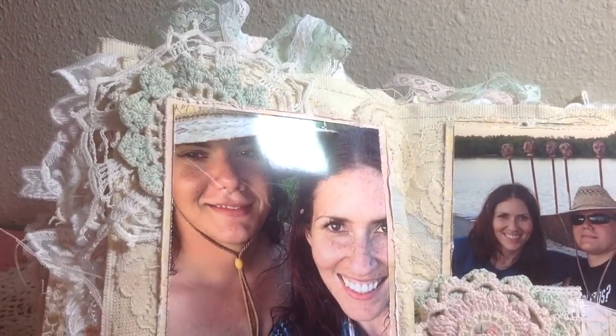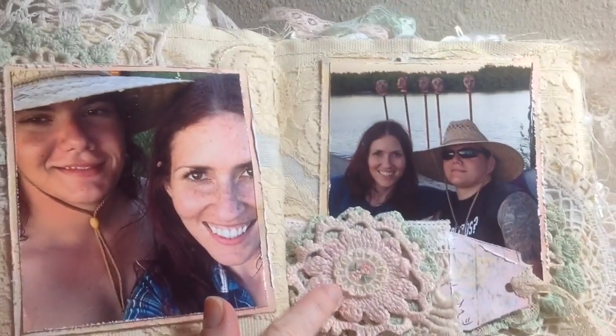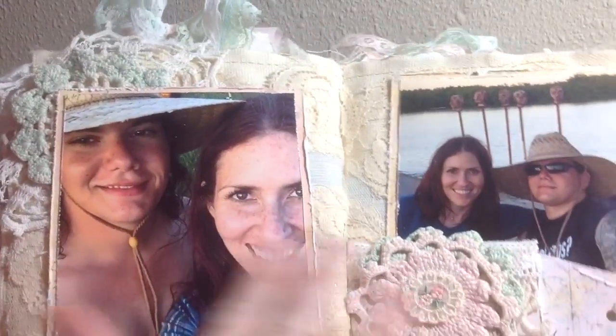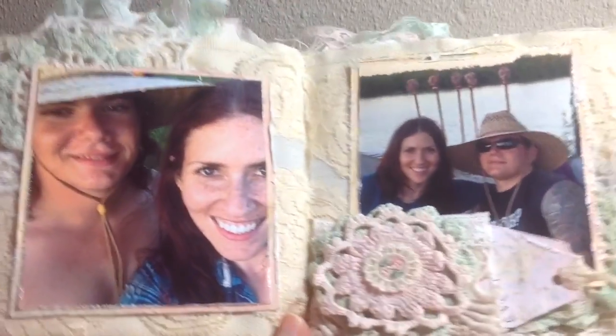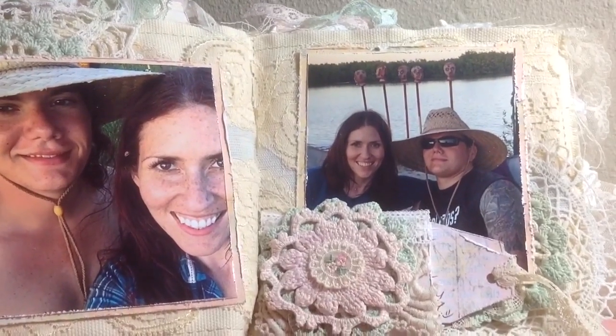They had a little vintage shop, and I found a table runner with these doilies, and then a table runner with pink and peach doilies. I was just hanging on to them because I didn't want to part with them, but I went ahead and took half and put half in the shop and kept half. I don't need a whole table runner full of doilies, but I did use them for the booklet.